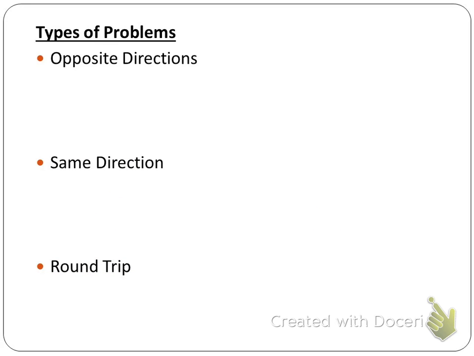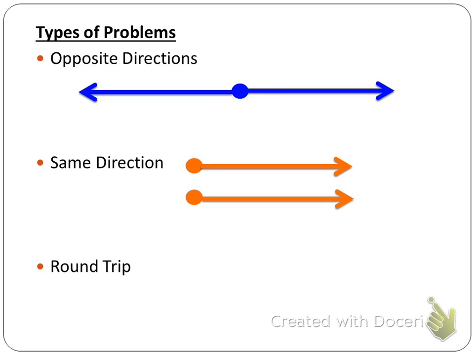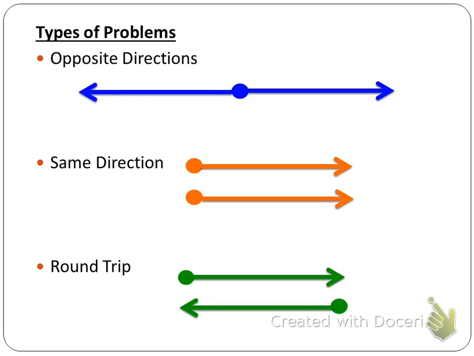All right. Now this part is in your notes, right? So when we are talking about opposite directions, that's where two things start at the same point, and one is going one way, and one is going the other way. We will also look at problems where two things are going in the same direction. And then round trip means you go one direction, you turn around, and you come back. So 3 options. 2 things are moving in opposite directions. 2 things are moving in the same direction. Or you can talk about a round trip. You go there, you come back. Like a round trip vacation, you fly to Florida, you fly back. Any questions so far?